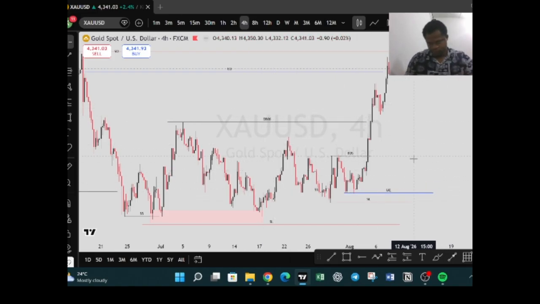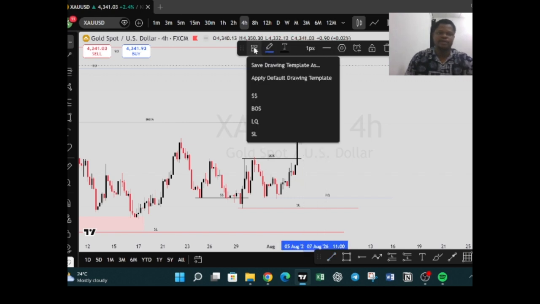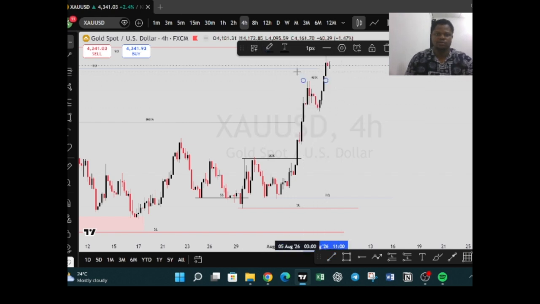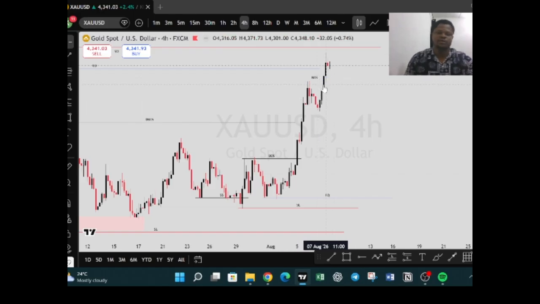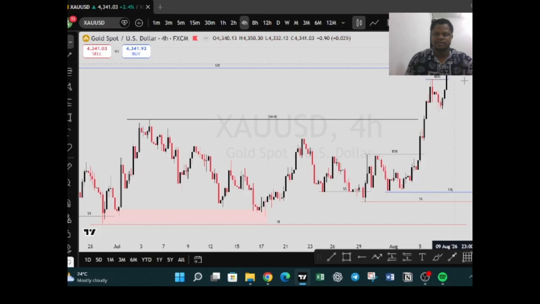Now this is what we can see from the 4 hour time frame. If I go up now, I can see that I have another break of structure here to the upside, which means that buyers are also induced. If buyers are induced here, I want to check if I have a protected low here. If I have a protected low, that means this can be a reaction for a short-term buy, because remember that we are taking out liquidity from this side, so we should be looking at sells.